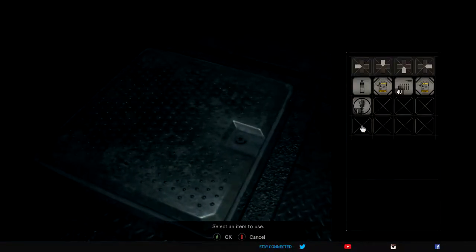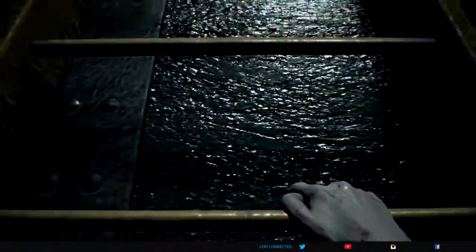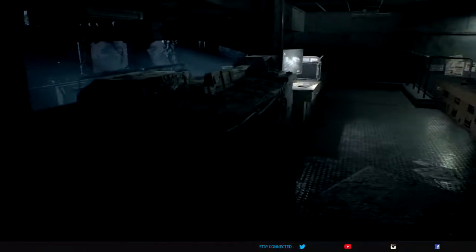Okay, we need something to get that open. We've got nowhere else to go, so let's head up the ladder. And to be honest, guys, I'm not even sure where there might be an item box around here. I'm hoping that we do find one, because getting the circular saw back would make things a lot easier. And obviously the x-ray glasses would really help too.